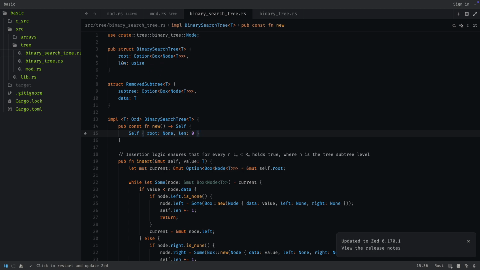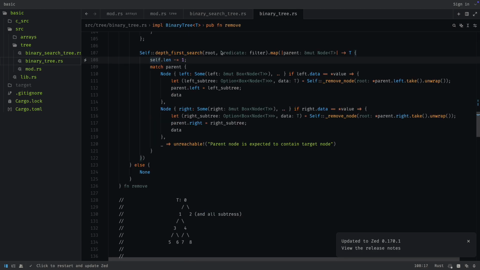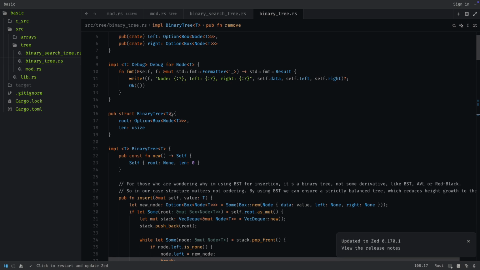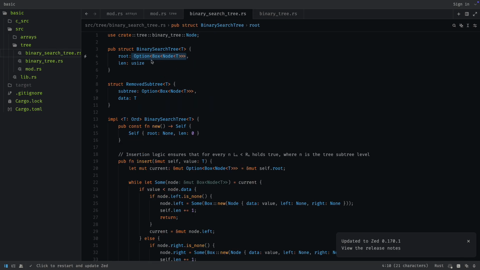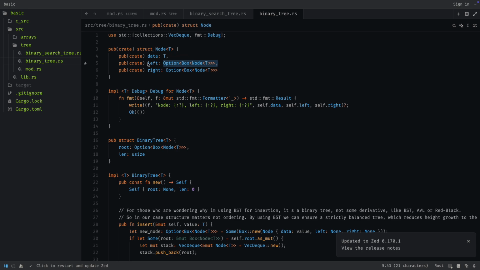First of all, we have a binary search tree, and what you can see is that we have a node, and the node is sourced from the binary tree itself. The binary tree is just for the very generic one, which does not enforce any properties on the data. This is why I have implemented it beforehand and created a node. And we can just use that node in this implementation. And what you will see is that a node in itself is a tree because it has data and it points to two different nodes, which in return may point to two different nodes.